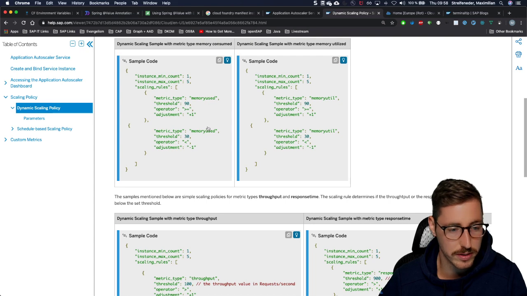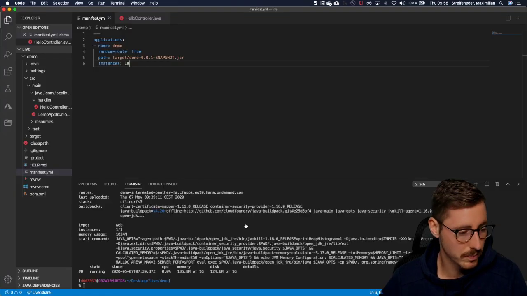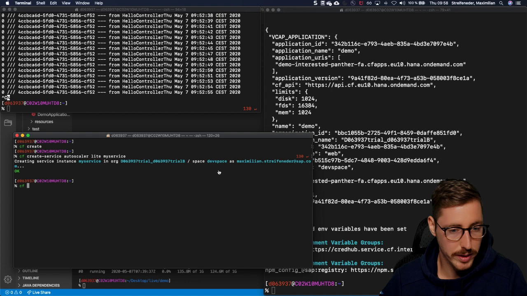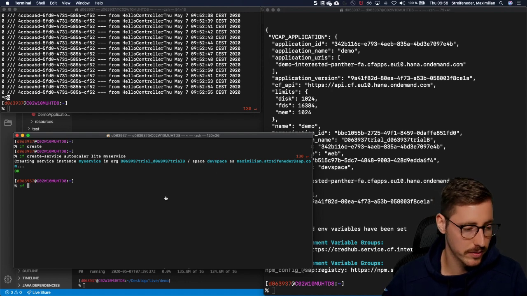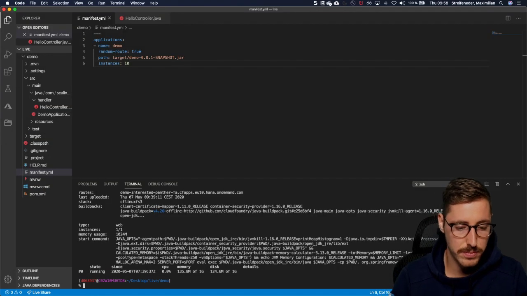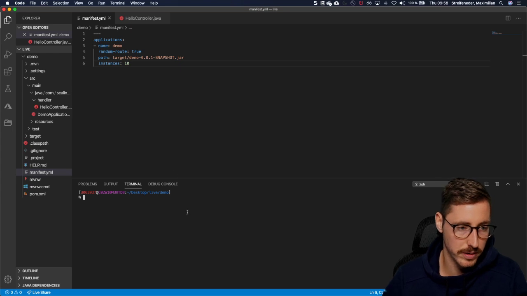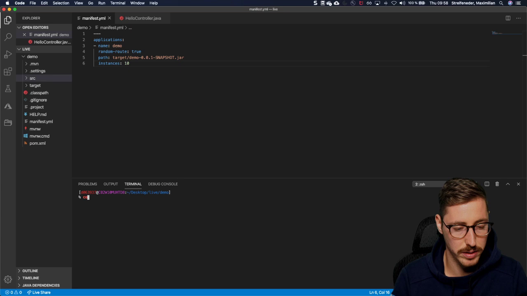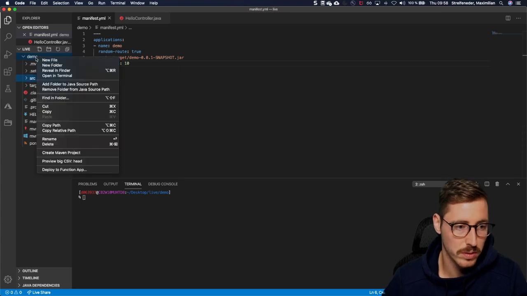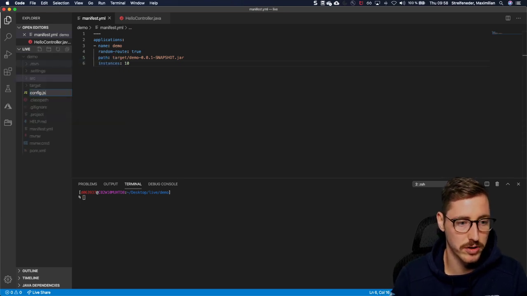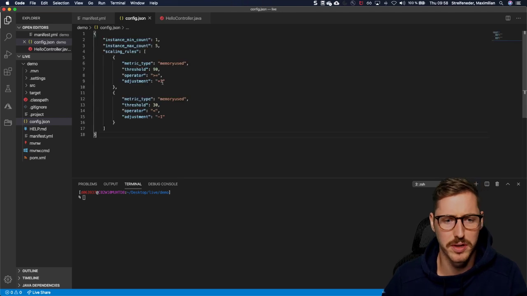And just to wrap it up, let's use one of those things over here. Where am I? Let's do it over here in VS Code. I have a demo and I want to have a config.json. Let's just copy it in here.